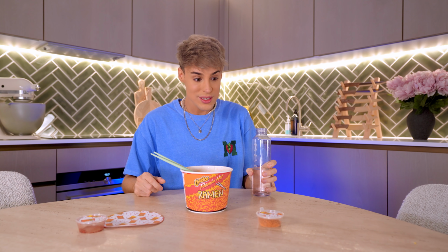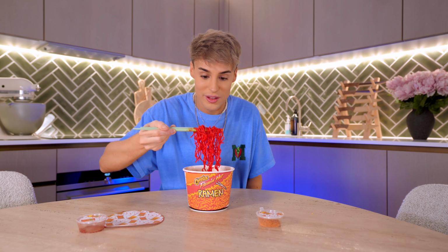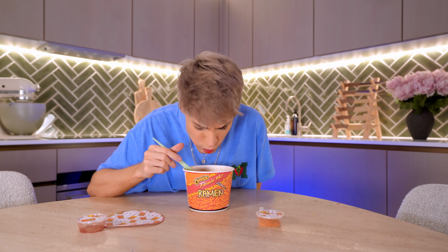It is spicy. I promise I'm not saying this lightly. These are the best instant ramen noodles that I have ever eaten. I got goosebumps. It's spicy, but the flavor of it, it's like hot Cheetos on steroids. I wish I could send a little bit for everyone to try because I'm pretty sure my tongue just went red.